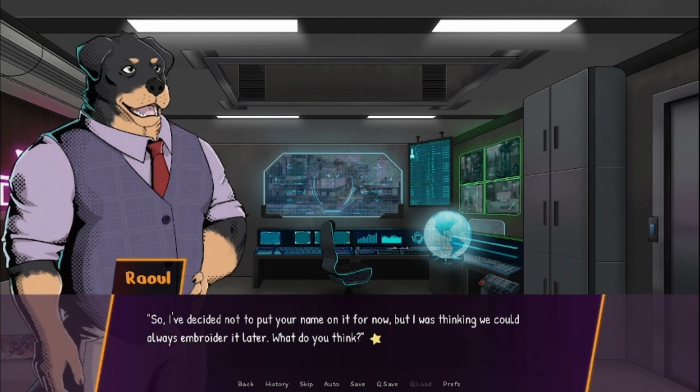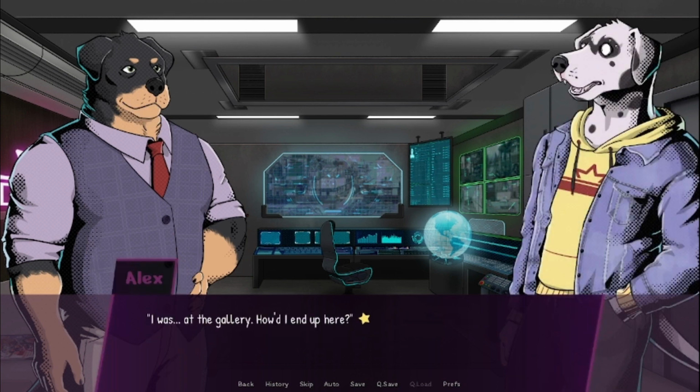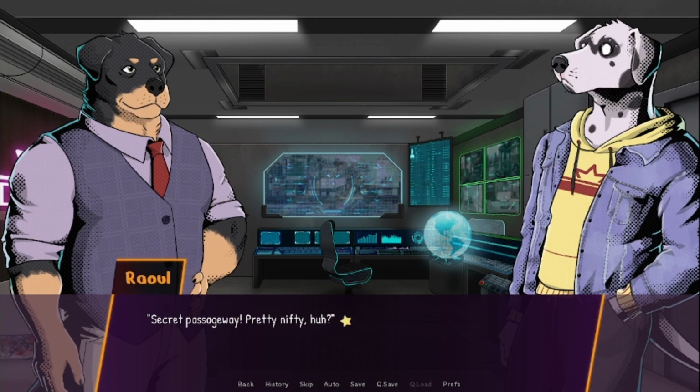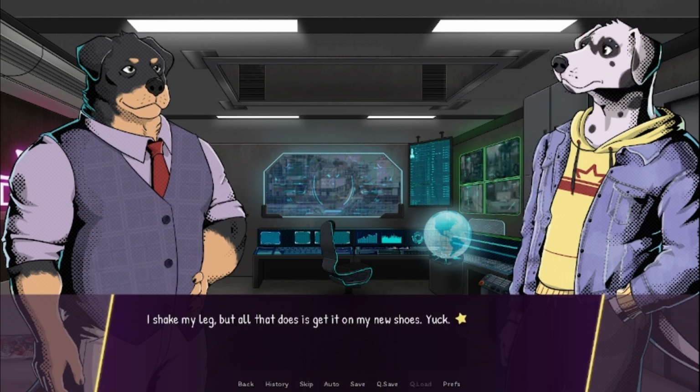So, I've decided not to put your name on it for now, but I was thinking we could always embroider it later. What do you think? I was at the gallery. How did I end up here? Secret passageway. Pretty nifty, huh? A secret passageway into a bathroom. Nifty is not the word I'd use. Gah, I'm soaked. I shake my leg, but all that does is get it on my new shoes. Yuck!